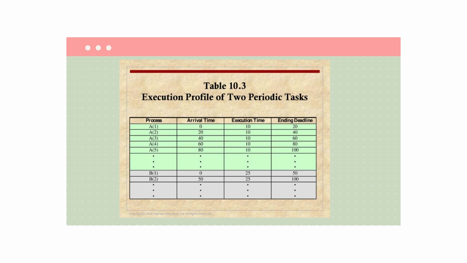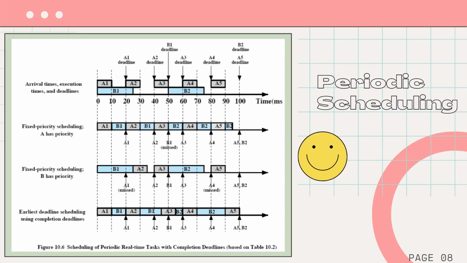And for process B is 50 milliseconds and 100 milliseconds, and so on. We can see on the table that A1 arrives first, followed by B1. But since A has priority, it comes first on the column 2. And since it's the second process free, B1 takes the next process. Then since A2 is the next priority because it's A, it is followed by B1 and so on.